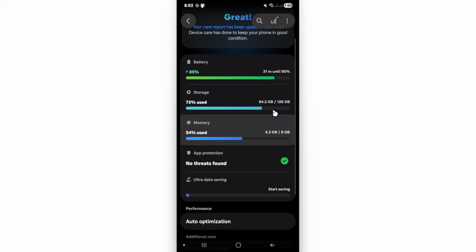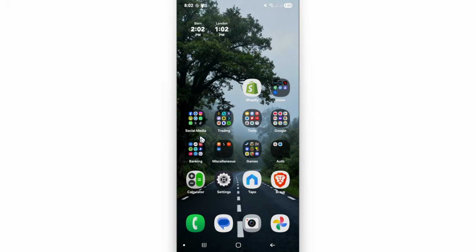When Facebook loads, it will download some data, so it needs some space as well as memory. If you don't have enough storage and memory, Facebook will crash. So once that's done, go ahead and check if it helps.